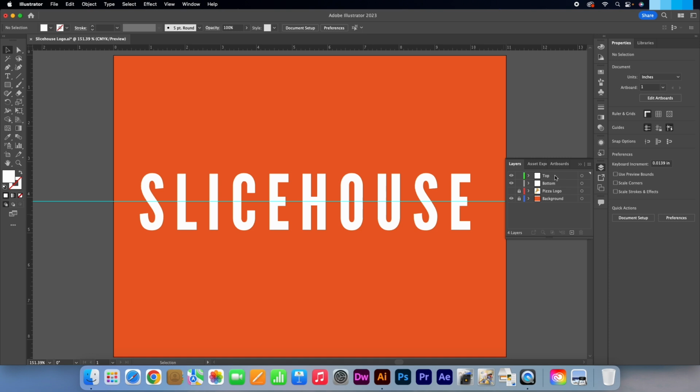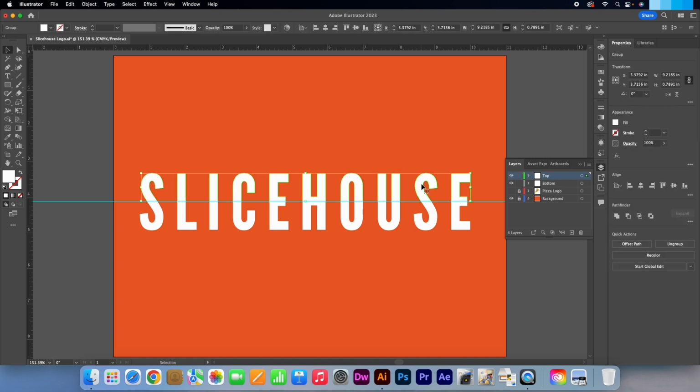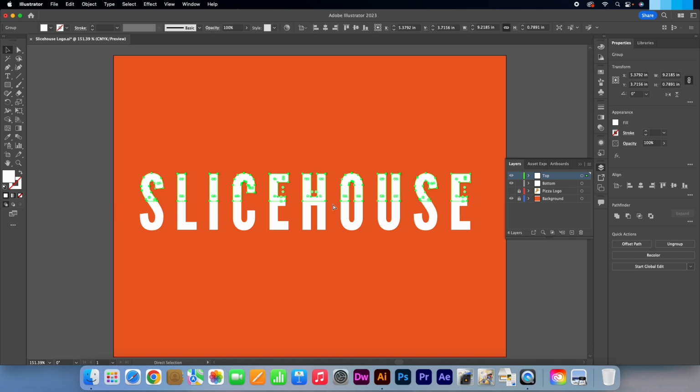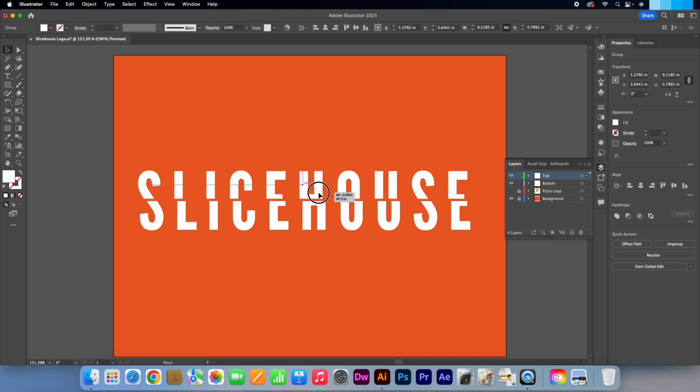Our Selection tool is active, so click on the text at the top. I want to add a gap to our text. Essentially, I want the effect to be as if a pizza cutter has been driven right through our text to cut it. Press Ctrl or Command R to hide your ruler, then Ctrl or Command semicolon to hide the guide. OK, so pull the text up to make a small gap. Then let's move it to the left so that the alignment is slightly off.